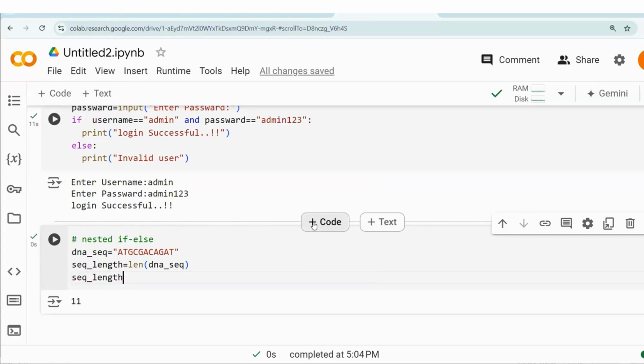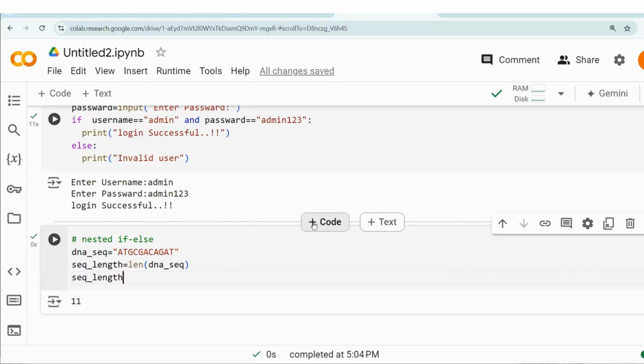So total elements there are 10, right? So what can we write here, if we are checking with that length condition? Suppose we just want to check if the sequence is short or has a start codon, stop codon, something like that, or the length of the sequence.